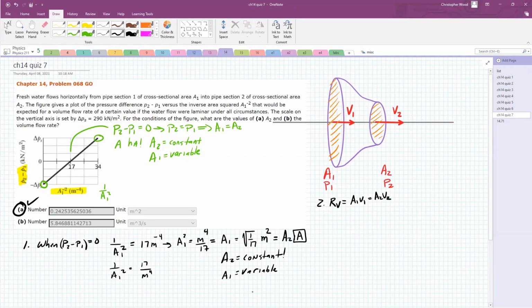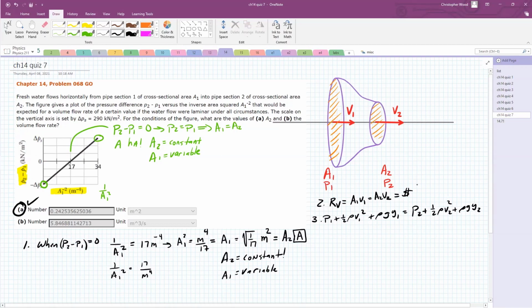Well, what to do? This could be a job for Bernoulli because I'm not seeing any volume or any velocity information. So this is my $sign. So to get to my $sign, I guess I'm going to have to go through Bernoulli. P1 plus kinetic energy density plus gravitational potential energy density equals pressure energy density plus kinetic energy density plus gravitational potential energy density.